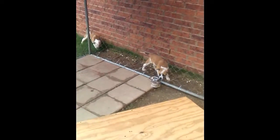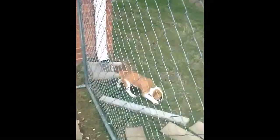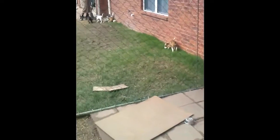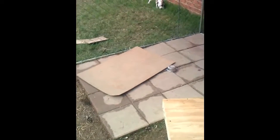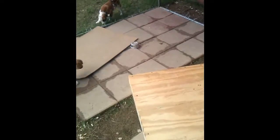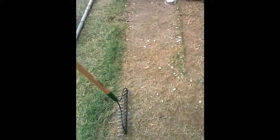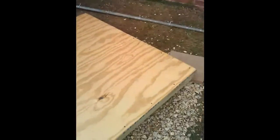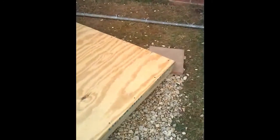Almost to the end of this project. Then my son is supposed to paint it for me — we'll see if he does that. This is one of my dogs here, checking out his domain. There's another one. This is the rest of the pin area; I'm going to clean all that up. My plan also is to put rocks all over this area so that we don't have a lot of mud when it rains, so the water will flow right through the rocks and the dogs can step on top of them. I think that will be a pretty neat area for them.